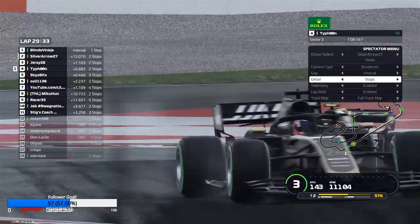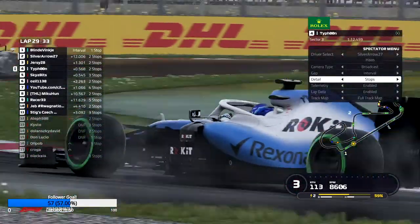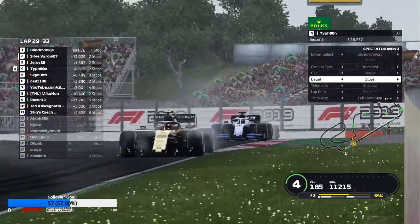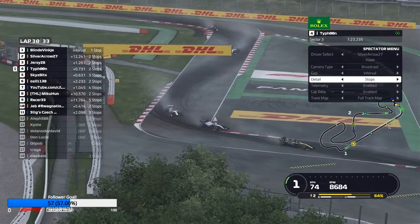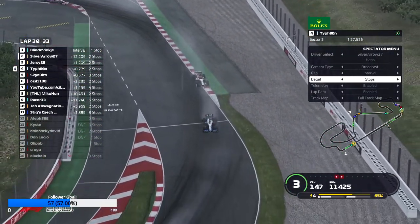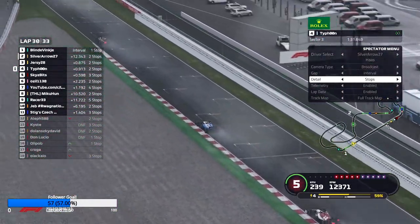That Williams of Typhoon also having a very hard-fought race today. He will be looking to come back and push back into second place, which is where he was running in the first phase of this race. Aleph having crashed out in this race, obviously not too impressed with that. He was having quite a good drive, and he will finish with his car in 12th place.